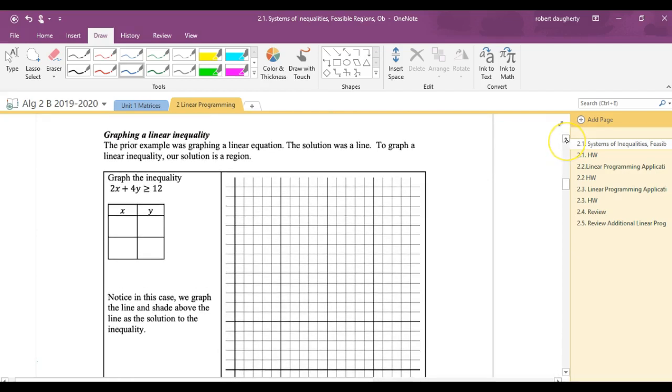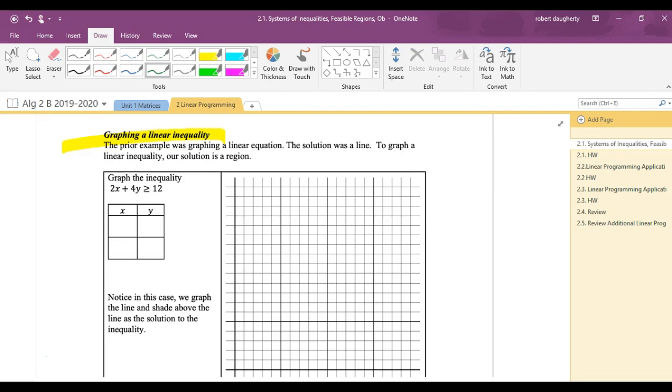Let's take a look at another one. Now, we graphed a line. We graphed a linear equality. Now, the other skill is you have to be able to graph a linear inequality, okay? What's the difference in this problem and the one we just saw? Yeah, the other one said 2x plus 4y equals 12. This is 2x plus 4y greater than or equal to 12. How do you graph an inequality? What does a graph of a linear inequality look like?